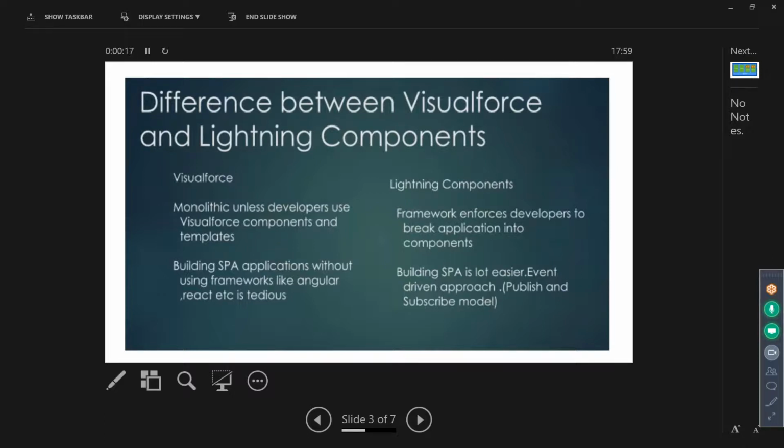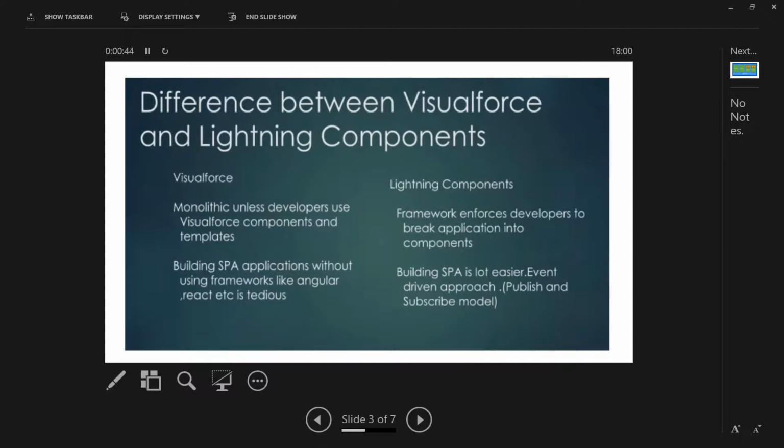How many times have we created custom components in Visual Force? Most of the time we are spending in using existing components and building the page. Or did we show interest in creating custom components? The custom component concept is the same as in Lightning, but we are showing more interest in using the existing components rather than building our own components.